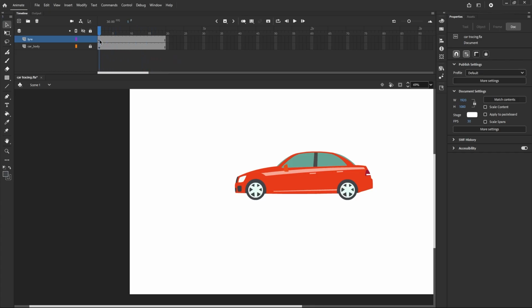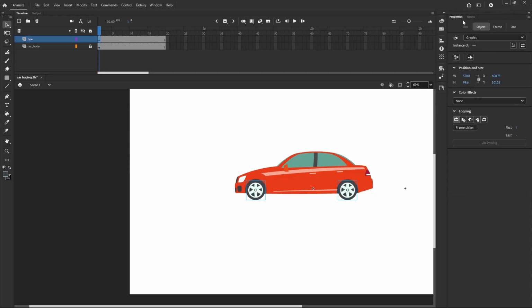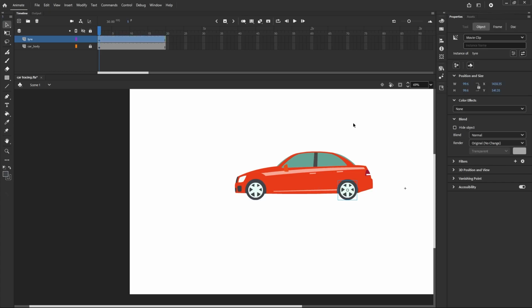I want to insert it into a movie clip. So how to do that? Simple. Select that frame, select this one, and come to properties. Here there is a graphic symbol. Instead of graphic symbol, choose movie clip. Select this one, and now see, automatically the back tire also converts into a movie clip.